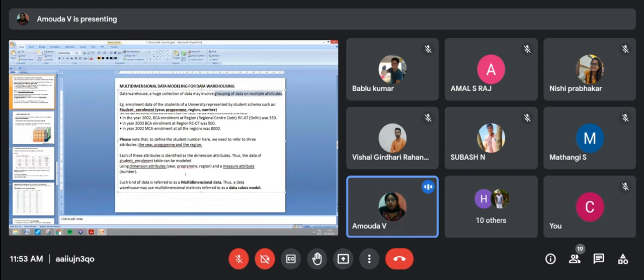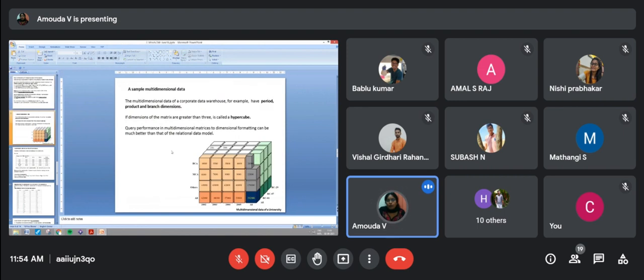So these terminologies are very important. Two-mark questions they may ask you: what is the data cube model, what is the multi-dimensional model, what is a dimension and measure, fact table. This one page shows you multi-dimensional grouping of attributes of data. So next we'll move on to how it is presented.